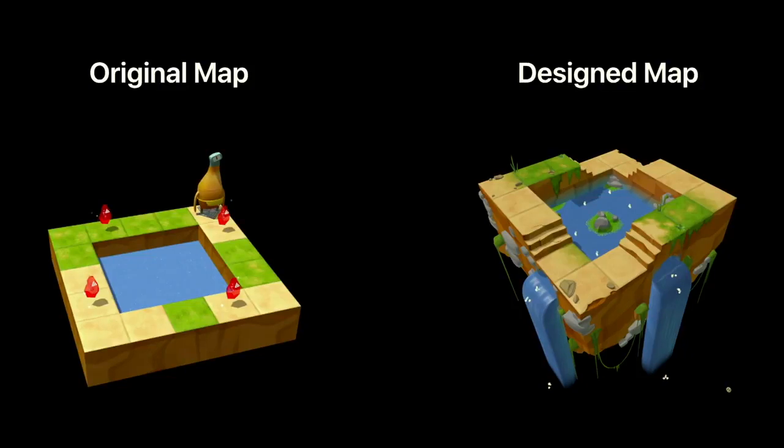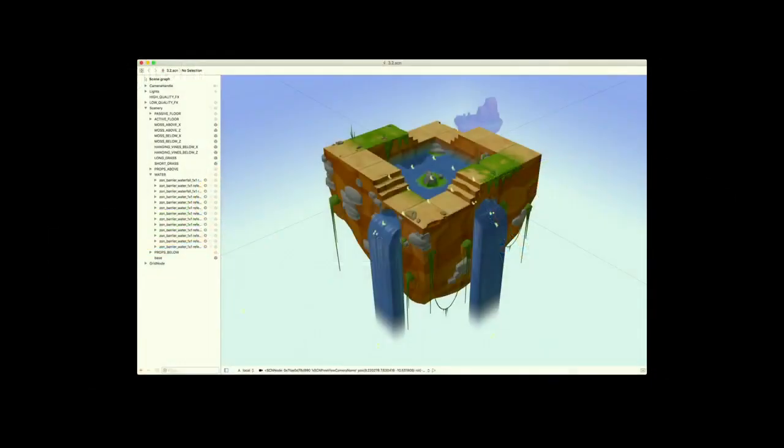And the way we did that is to actually save the original map out to an SCN file so we could add in those additional elements. Right? So instead of writing code to place each scenery element, we can do it in the scene editor now because it makes much more sense. So if we look at that in the SceneKit scene editor, it looks great. But now we're investing a ton of time and effort into each individual map. You can see that by the node hierarchy on the left there.